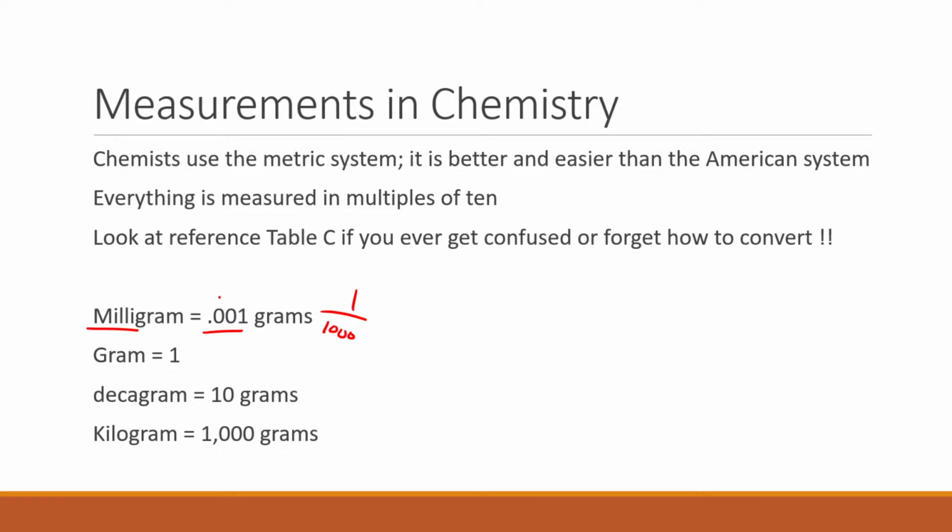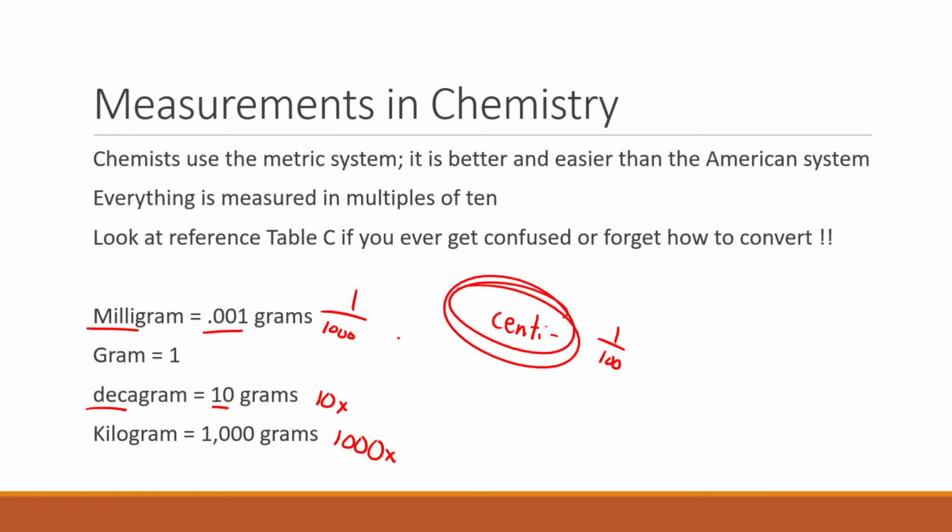It's standardized across everything. And they work in these beautiful increments, right? These beautiful factors of 10. Right? A decagram is 10 grams. It's 10 times whatever the substance is. Right? A kilogram is 1,000 times whatever the substance is. A centigram is 100th of whatever the substance is. Right? It doesn't matter what we put at the end. The prefix in the front is going to tell us the scale of these measurements.